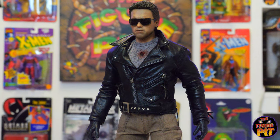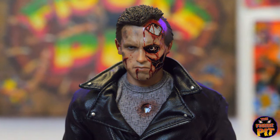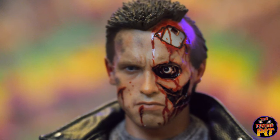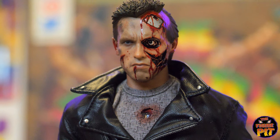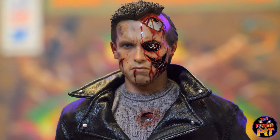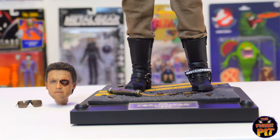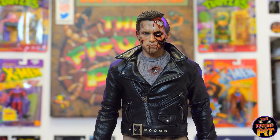I'm going to switch out the head and show you the battle damaged head because it is super gnarly and needs to be seen. There's the battle damaged head sculpt — absolute crazy detail on this. Amazing. And you've got a light-up feature on the left eye showing the endoskeleton eye — you'll probably have to get yourself some new batteries for this one folks. I took mine out long ago, never really used the function to be honest, but it is there.